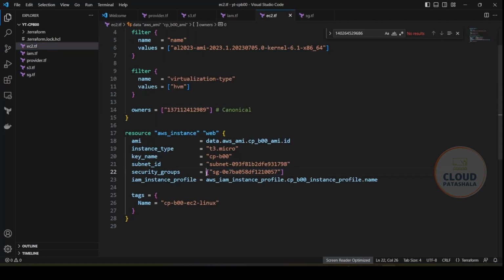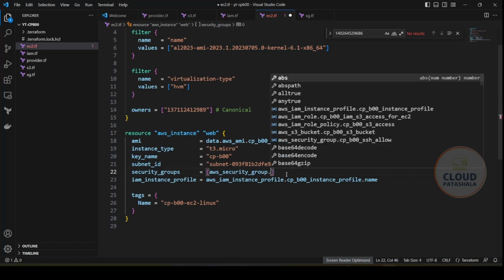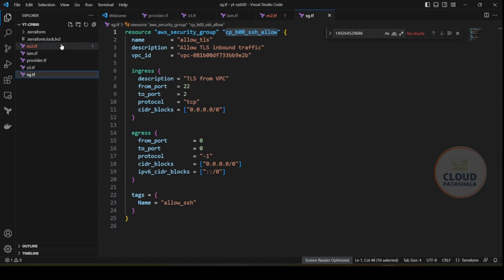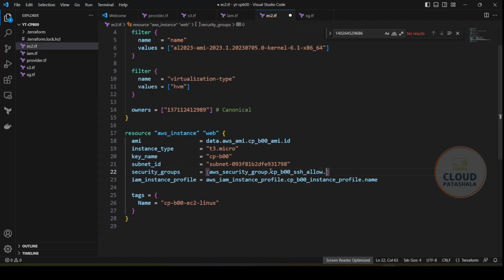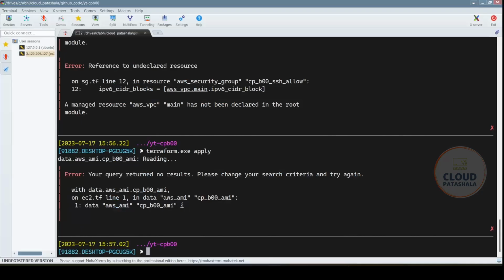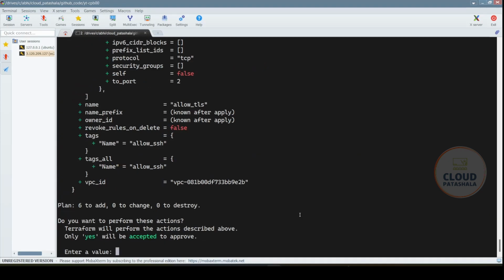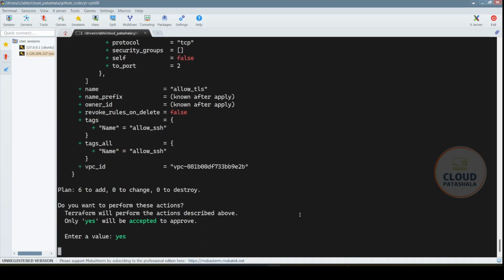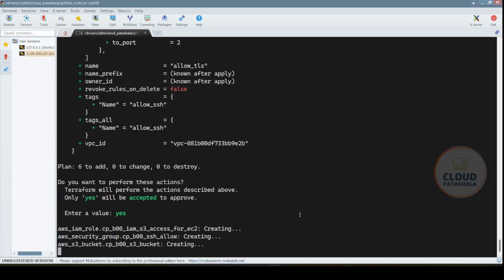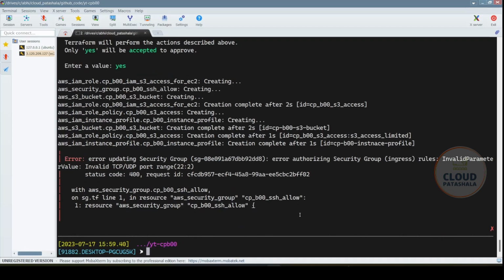So we would be replacing this with this .id and see if this works. I am doubtful that this would work, but let's see if it gives us any errors. If you do a Terraform apply again, this time it says it wants to create something, and let's see if it does that or not.